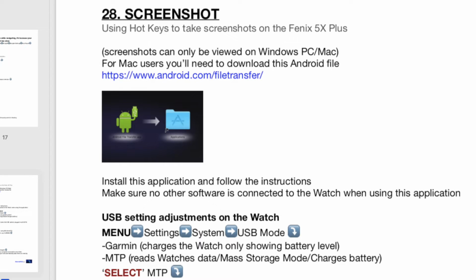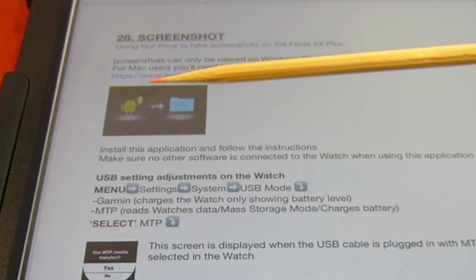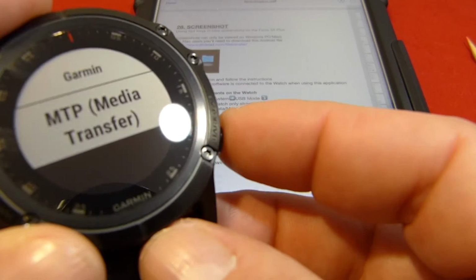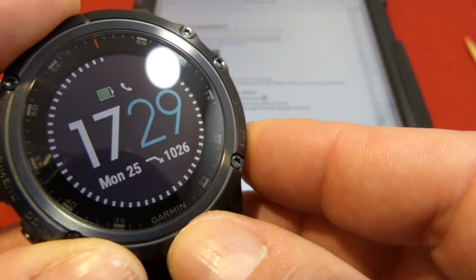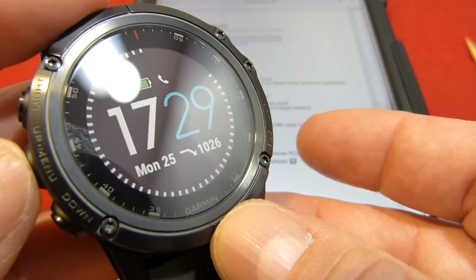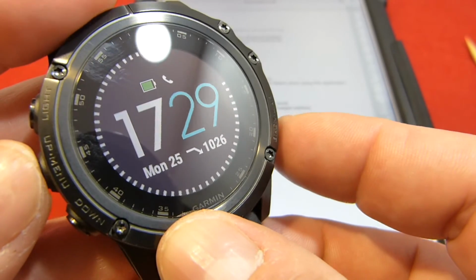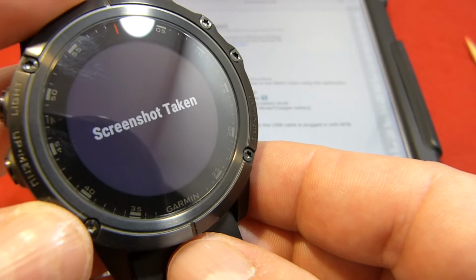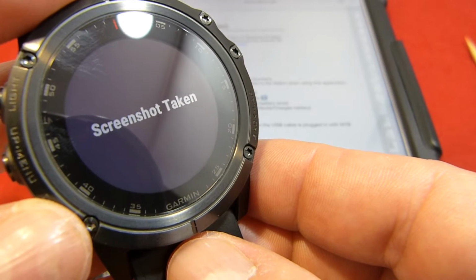So looking under menu number 28, I've actually got it titled as Screenshot. So basically when you take a screenshot using the Garmin, and I'll just give you a demonstration here. So I've got this with the up button and the back button. So if I just do them together, it will come up like so with screenshot taken.